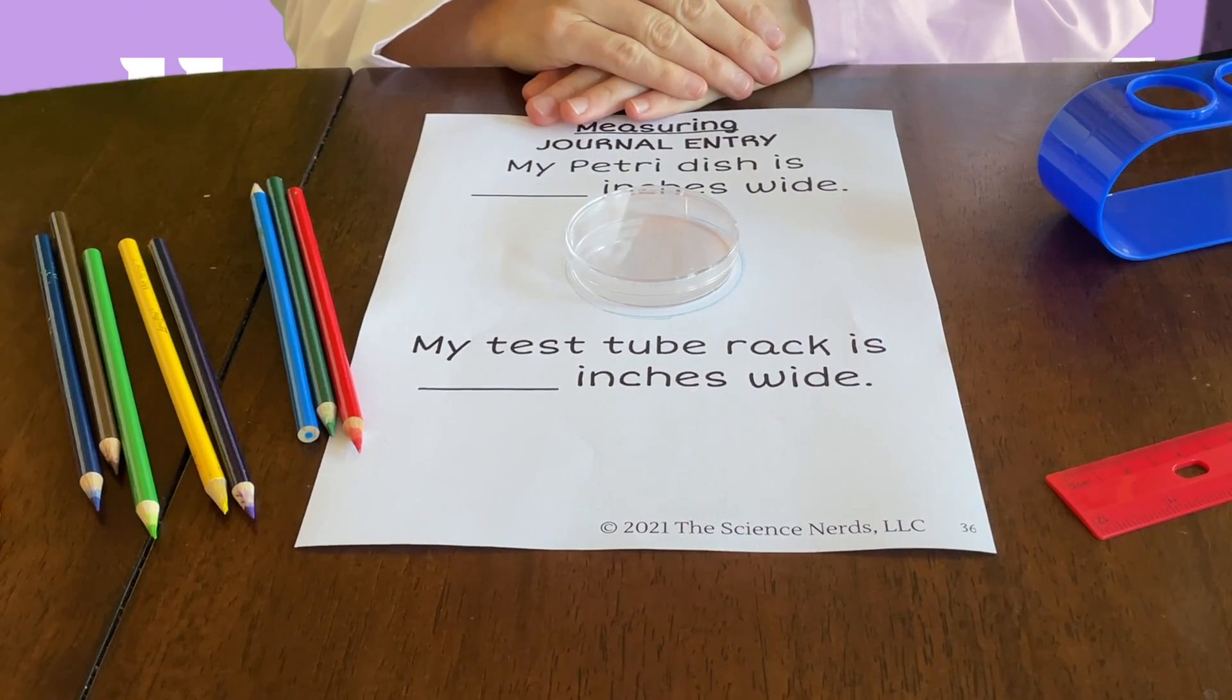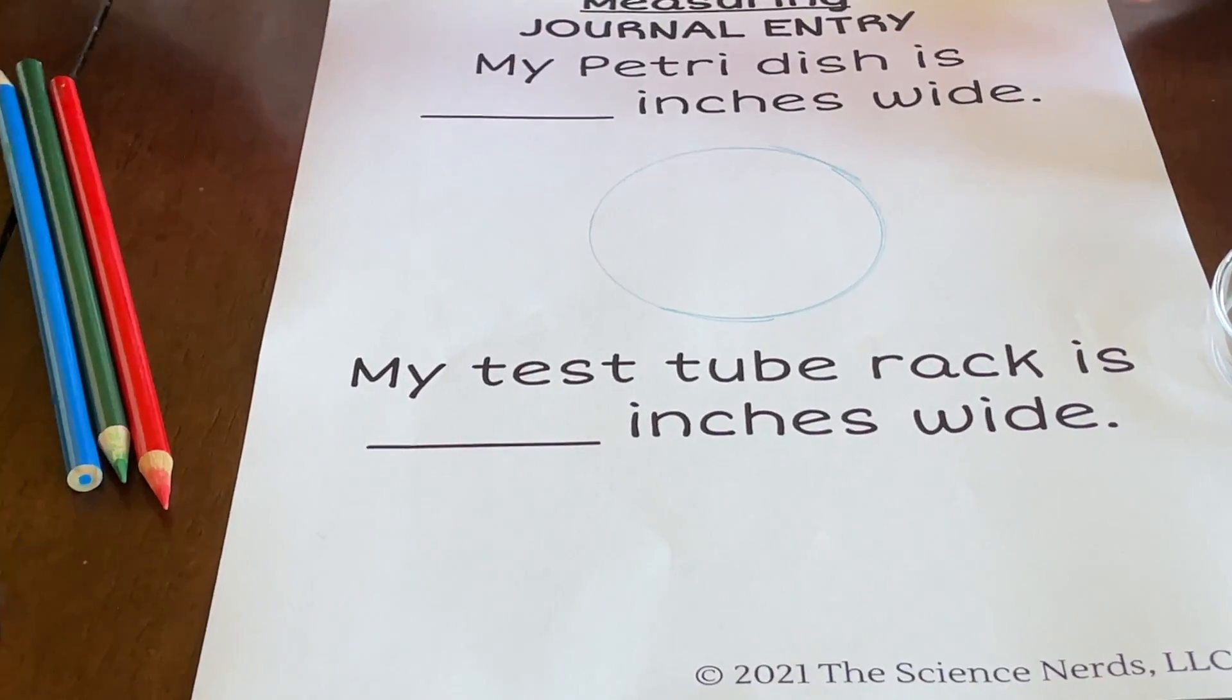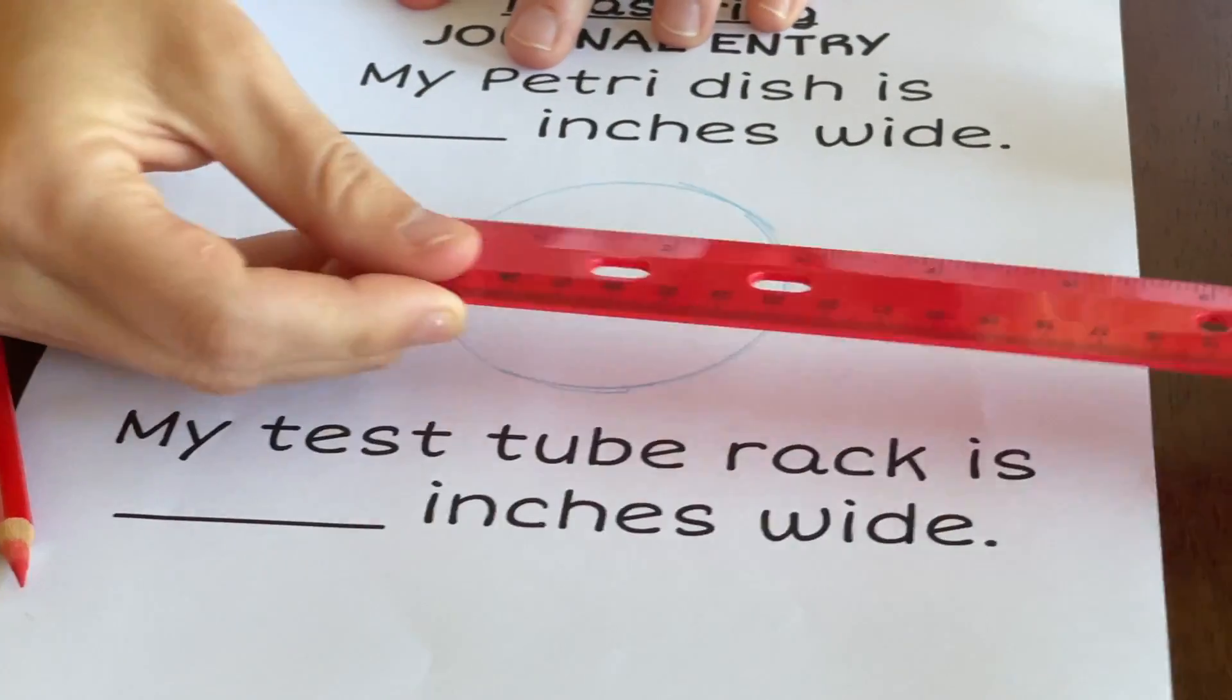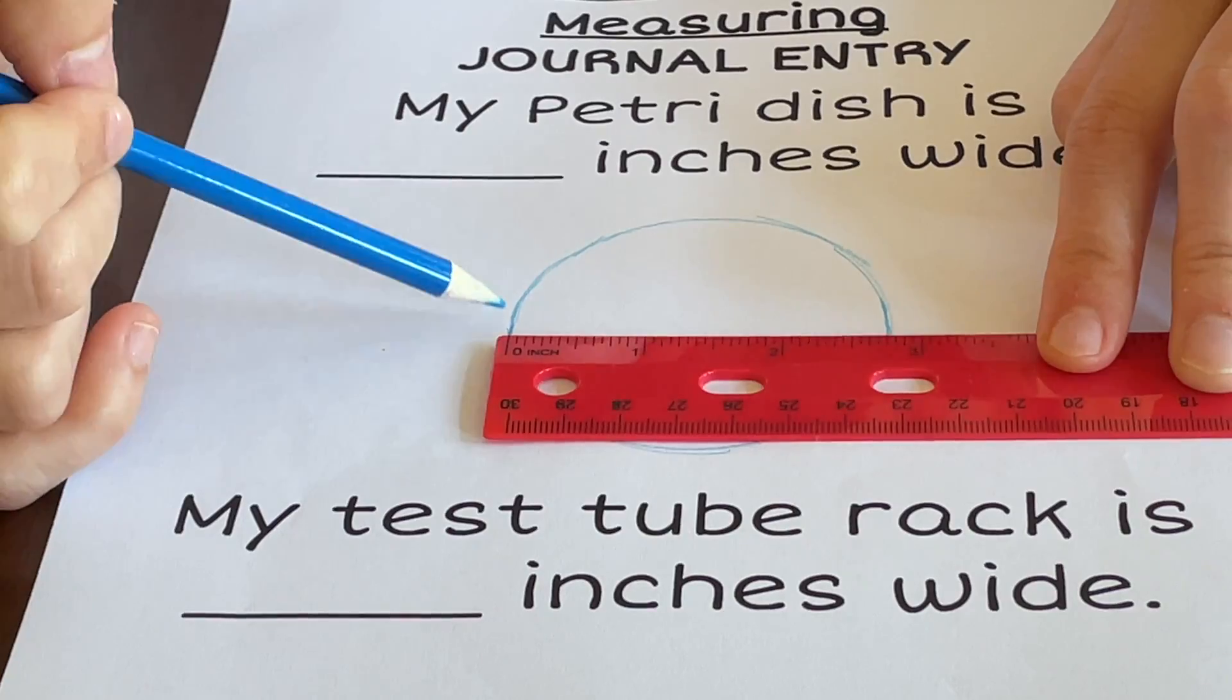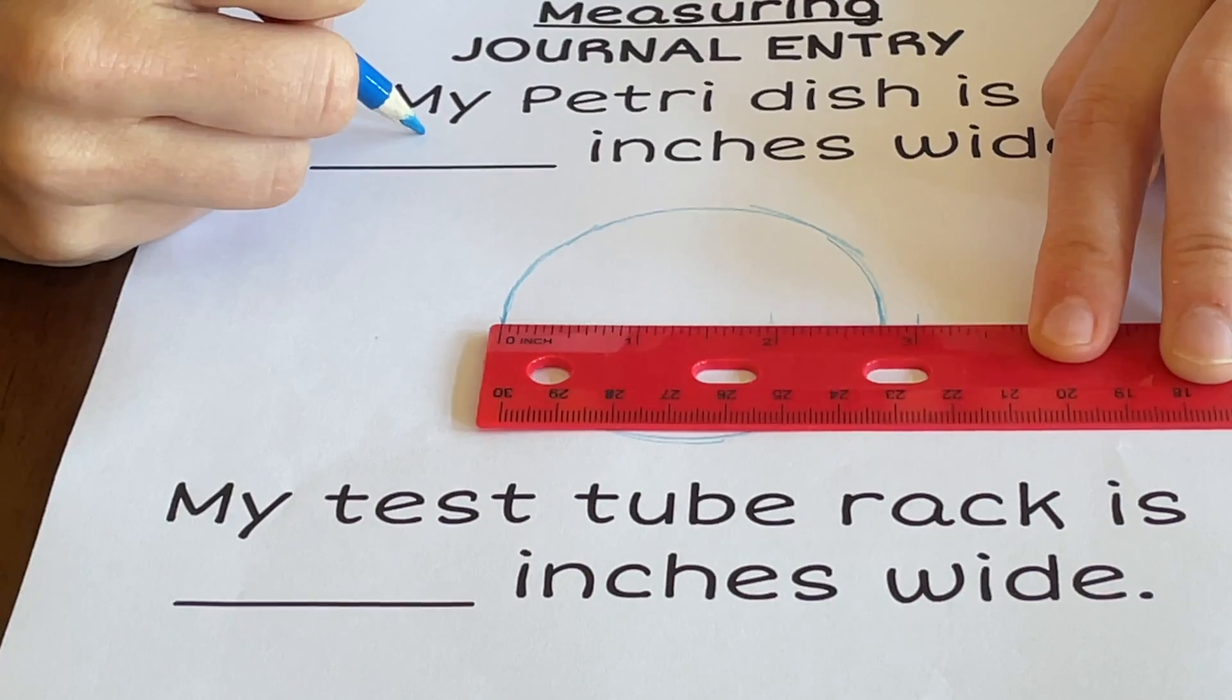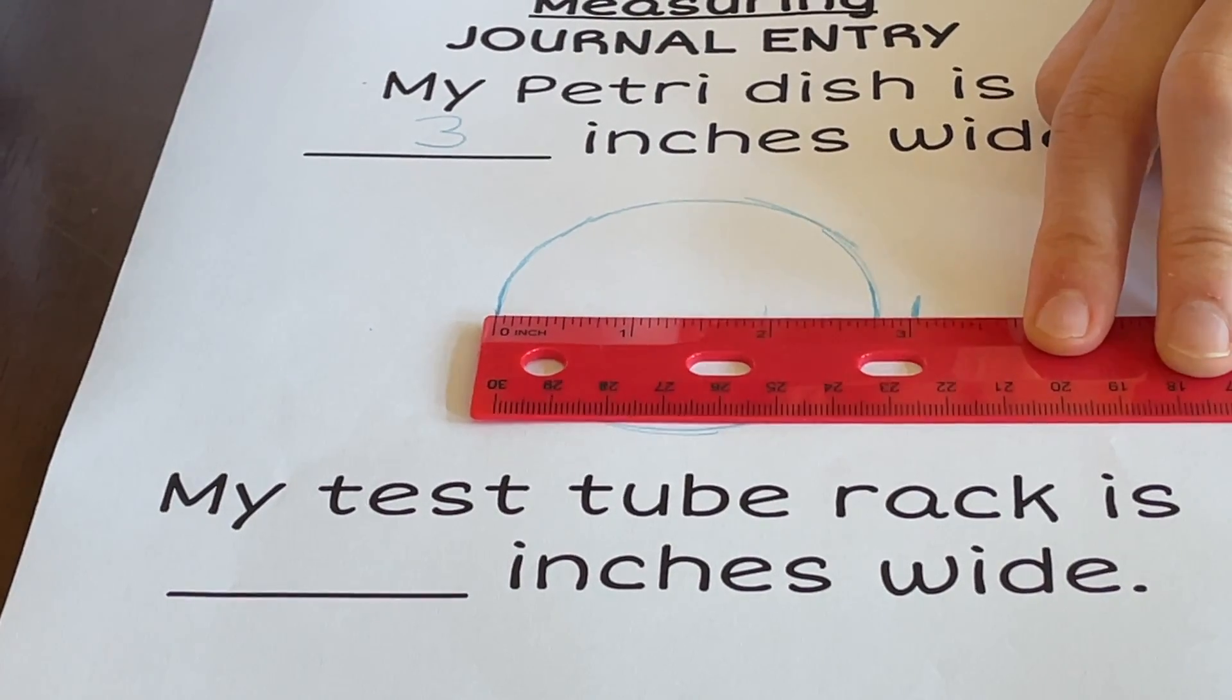Wow, great tracing! Move your petri dish and use the ruler to measure across the widest part. I would like you to use the side that says inches. How do I know what size inches? Well, the side that says inches should only go up to the number 12. To start, make sure your zero is lined up on one side of your circle. It doesn't matter where. Now that you've measured, notice is it closer to the number two or the number three? Write your answer in the blank above. I think it's closer to the three right here. I agree. Pause the video until everyone makes their guess.